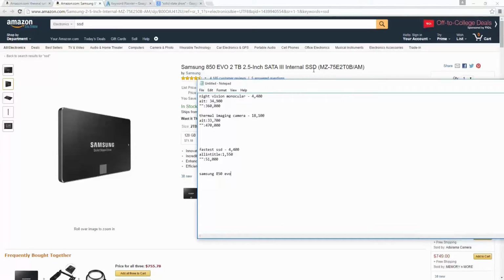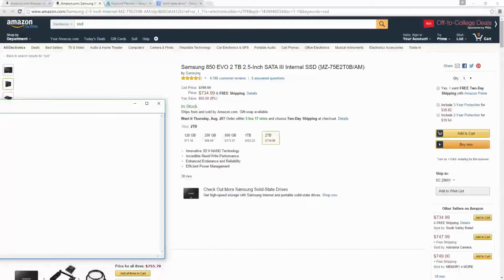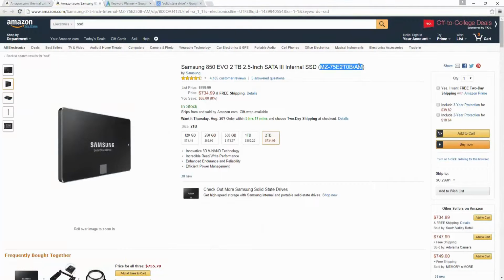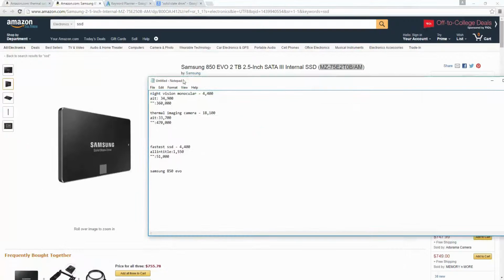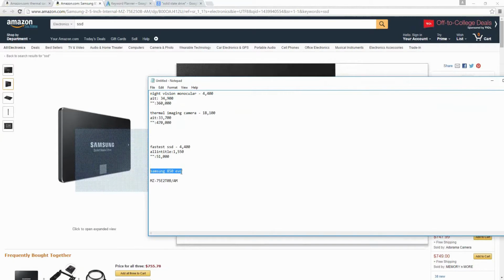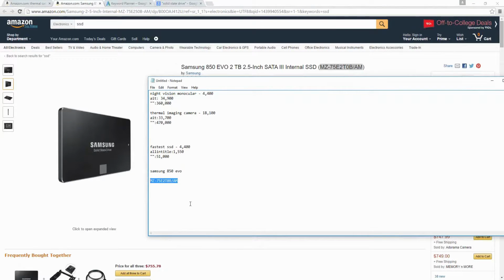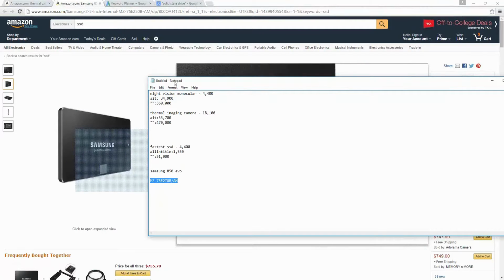And if you have a specific model number like this here, make sure you copy that as well. So what this means is that the actual product name could be a potential keyword that I could go for. The model number could also be a keyword phrase that I could go for.